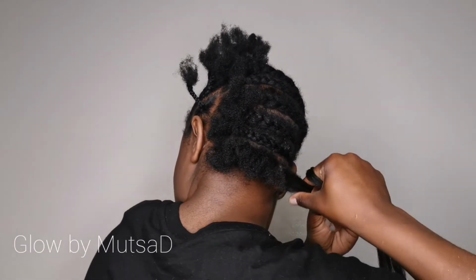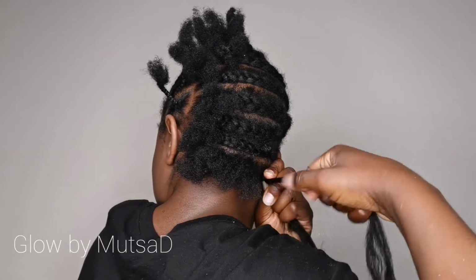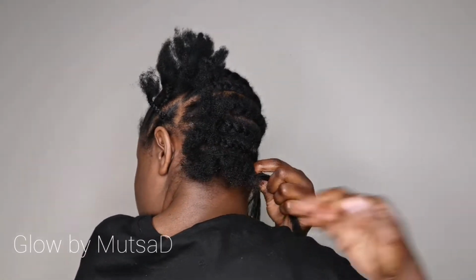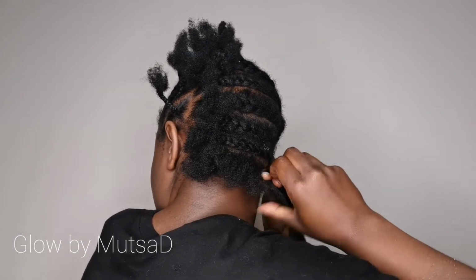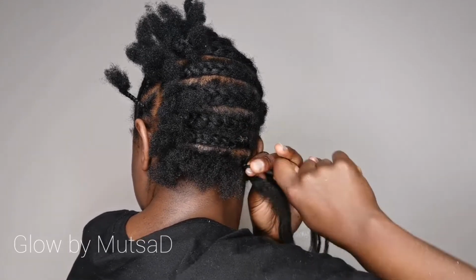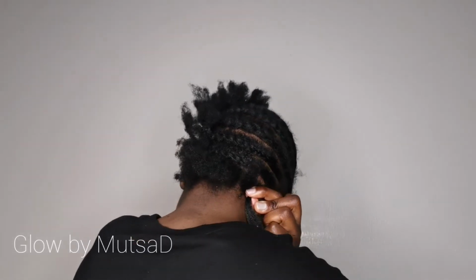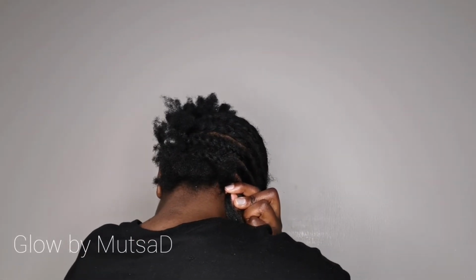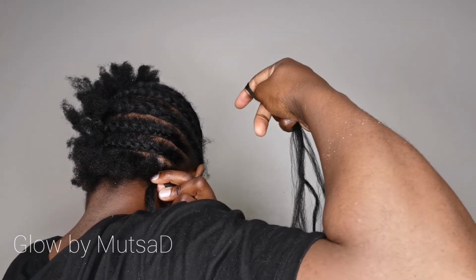So to start off the braid, I'm grabbing my hair with one hand and wrapping the wool around the hair with the other. What you want to do is make sure that the hair is firmly secured and that it doesn't fall off. I mean the wool. I'm doing a 3-strand braid, and once I'm sure that the wool is perfectly secured to the hair, I take a piece of hair that I set aside and then I attach it, or I feed it into the braid.